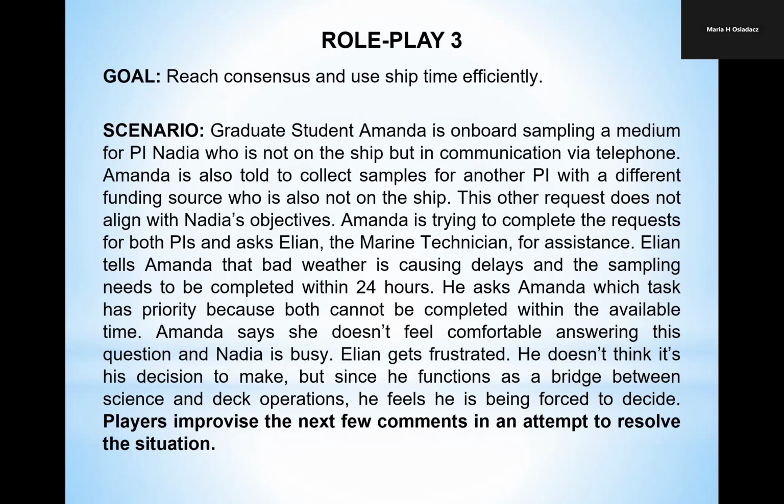Okay, so graduate student Amanda is on board sampling a medium for PI Nadia, who is not on the ship, but in communication via telephone. Amanda is also told to collect samples for another PI with a different funding source, who is also not on the ship. This other request does not align with its objectives. Amanda is trying to complete the requests for both PIs and asks Elian, the marine technician, for assistance. Elian tells Amanda that bad weather is causing delays and the sampling needs to be completed within 24 hours. He asks Amanda which task has priority because both cannot be completed within the available time.